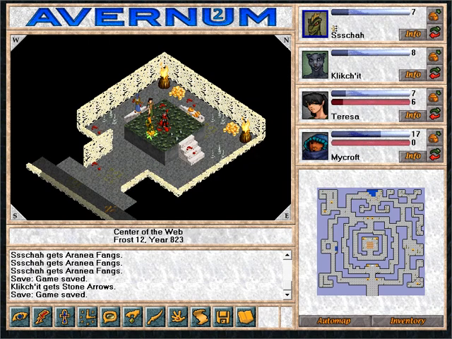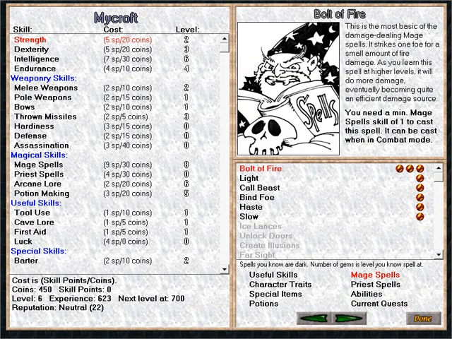Okay. So we got Bolt of Fire 3. That's not bad. But we need to get somewhere to unlock some more spells. But we got level 3 for Bolt of Fire.